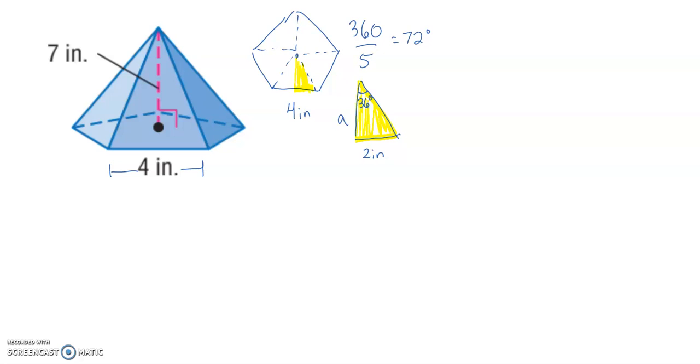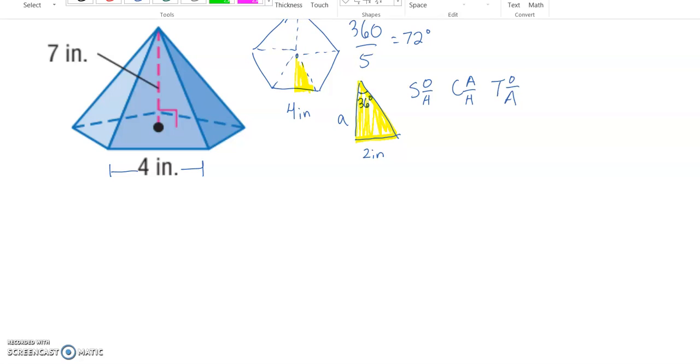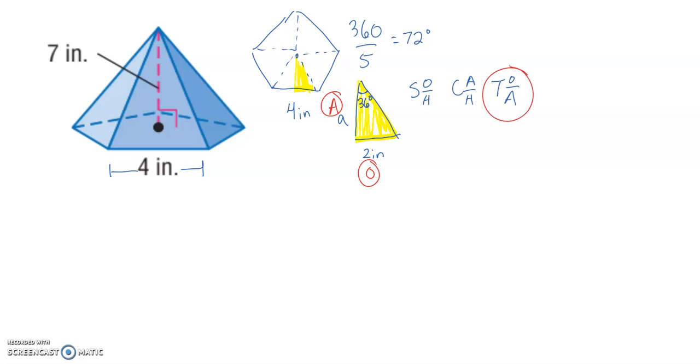Once I do that, I notice that this is not a special right triangle, so I'm going to be using sine, cosine, and tangent. I'm going to identify the pieces that I have. From the 36 degrees, I see that this is the opposite and this is the adjacent. So O and A means tangent. The tangent of 36 degrees is equal to the opposite over the adjacent. You can substitute in tangent 36 or keep it all the way through. Either way is fine. I'm going to substitute since I know a lot of people tend to do that.